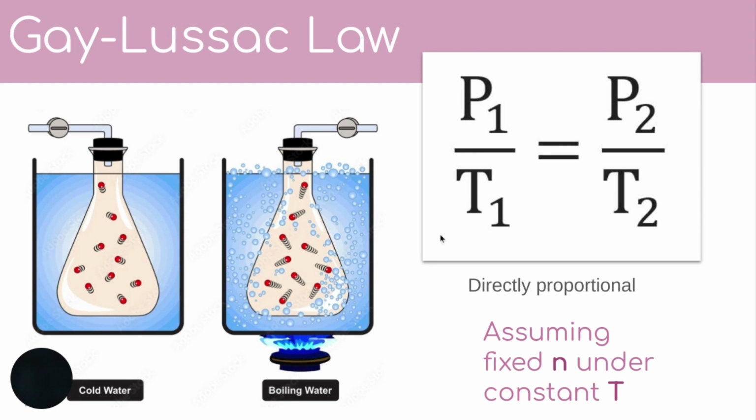This makes sense with the temperature, because the more kinetic energy the particles have coming from increased temperature, the more collisions of greater energy are going to occur, which is going to lead to increased pressure, and then again vice versa on the other side. And this time, again, we're assuming a fixed number of moles and constant volume.